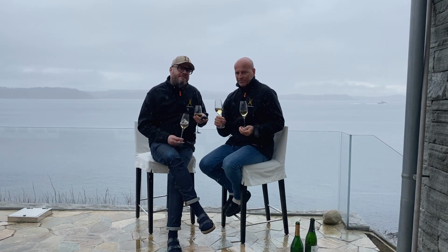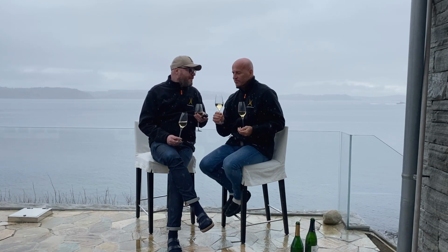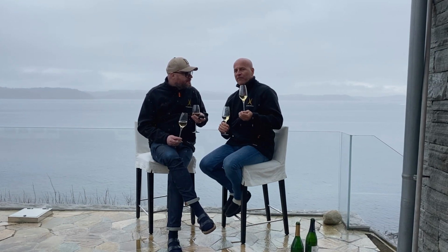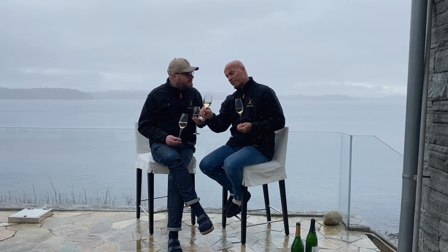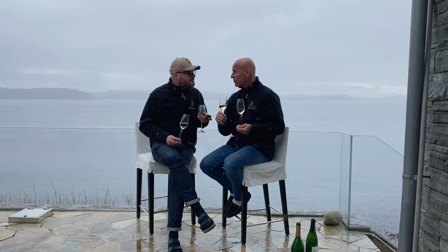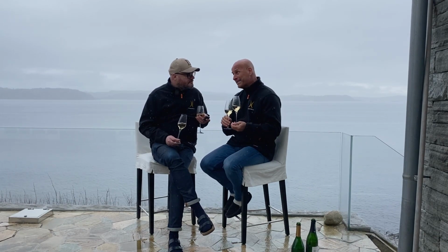And you might wonder, why are you putting down so much time and effort to make these Perpetuelles or Soleras? Well, actually, to build complexity over time. That's the most important thing that it gains from this. And for many years, most of the Soleras or the Perpetuelles were a little bit too oxidative, because the aged wine became too old in many cases. But today they have realized how important it is to keep the freshness, the crispiness of the old wines as well, and use them more as a spice.